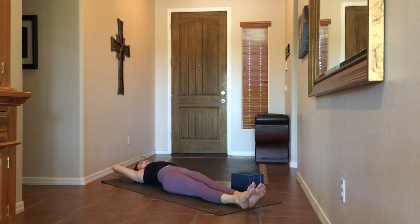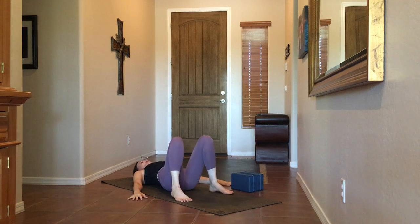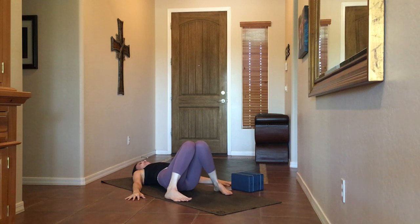And then we're going to be placing a bend into our knees, taking our feet as wide as the mat or to wherever is comfortable for you, and knocking the knees in together. Constructive rest pose, a nice release normally for the low back and the front of the thighs. And we're going to bring our hands to our low ribs and have it to where your middle fingers are touching. And we'll begin to deepen our breath here, those full inhalations and exhalations in and out through the nose.